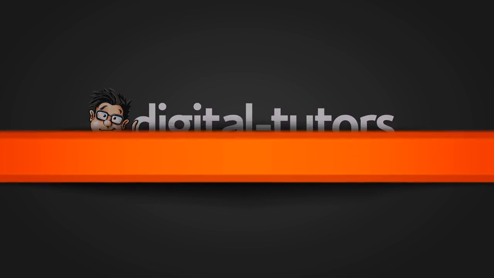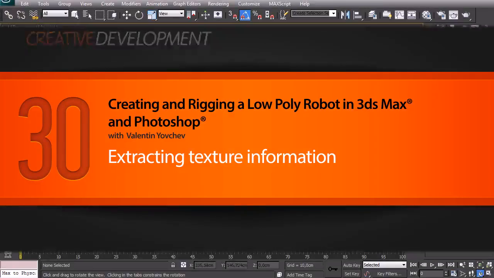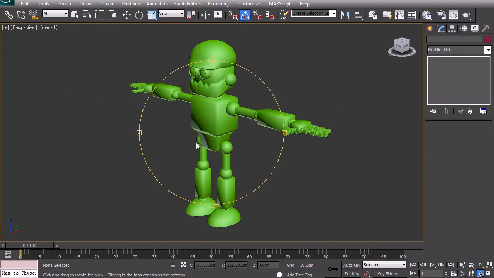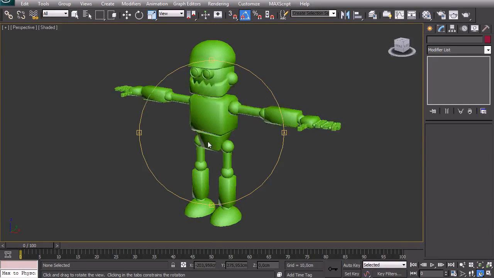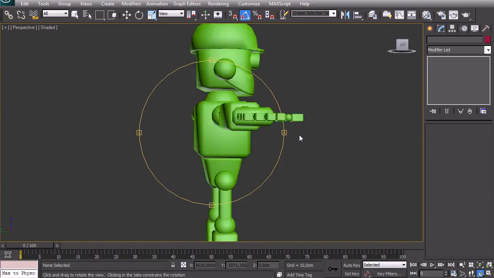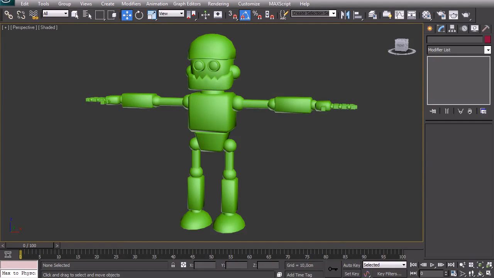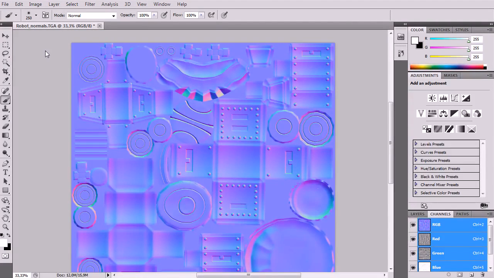So now we got to the stage where we have to set our normal map that we just baked and use it to create the rest of the textures for the body. The normal map will be much more useful than having to bake ambient occlusion, because from it we're gonna create a lot of textures for this robot. So what I have in Photoshop here is the robot normal's texture that we just baked.